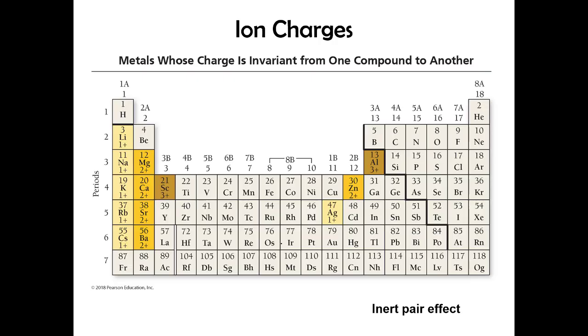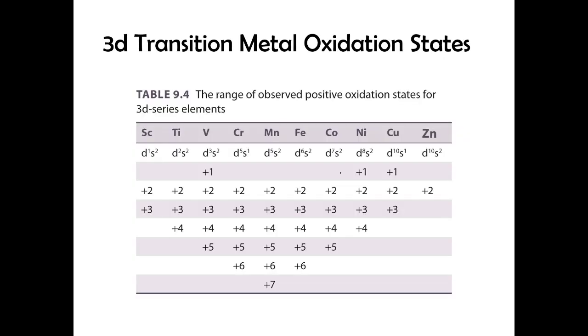Okay, speaking of oxidation states and charges, here's this exception here. We know that silver is always going to be +1, and we expect zinc to do the same. It has a full shell, and so not much needs to be said here. Just a little reminder, this is for ionic compounds. Here are, and that might be interesting, I already mentioned that most of these oxidation states are +2. And that's true here.